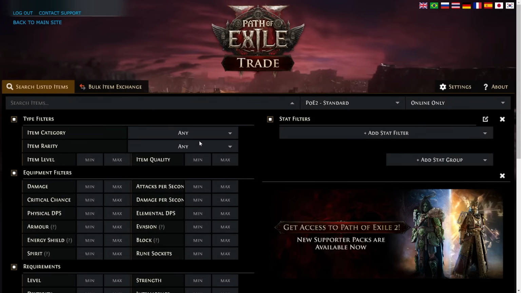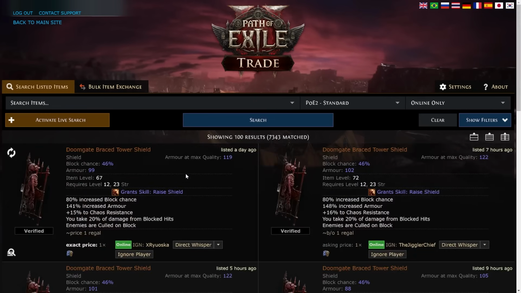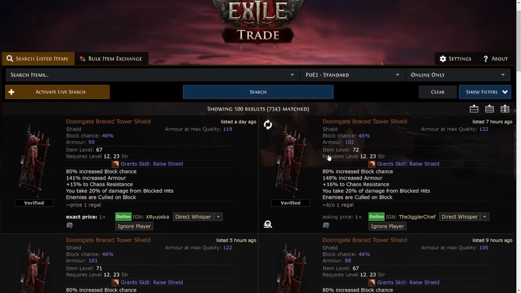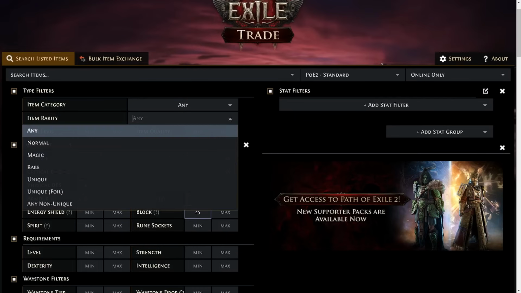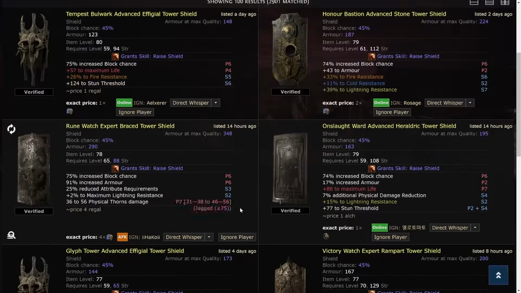Item rarity here is mainly used for removing unique items from search results. For example, if I search for shields with 45% block here, I will get a bunch of Doomgate uniques, but I want rare items. I don't want those uniques. How do I get rid of all of these? I'll simply use the rarity to search any non-unique. So that'll go ahead and get rid of all of those and only show me the rare results.